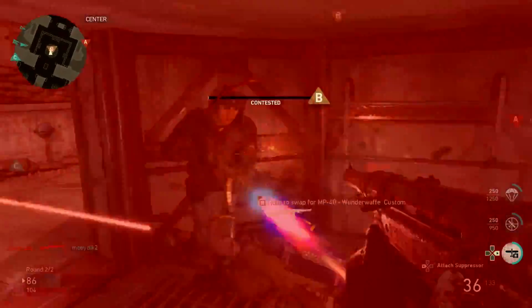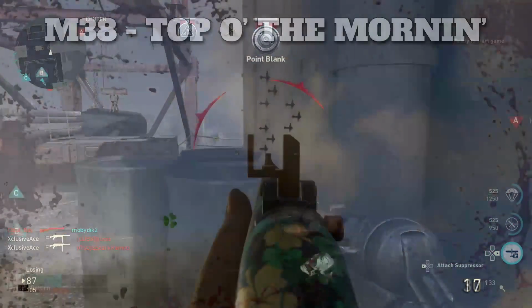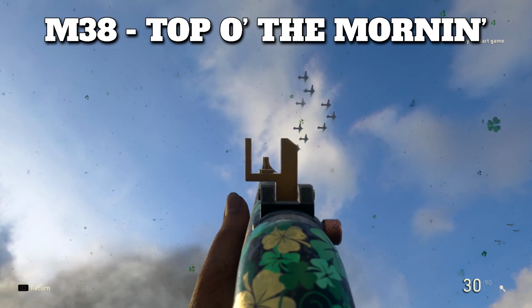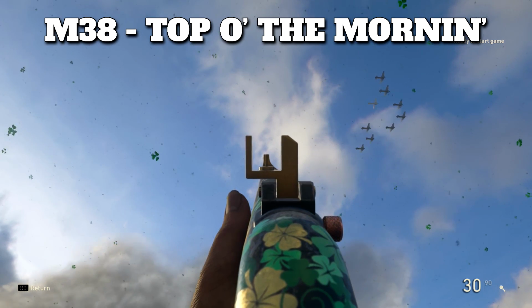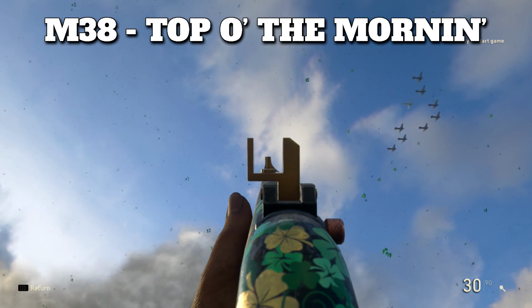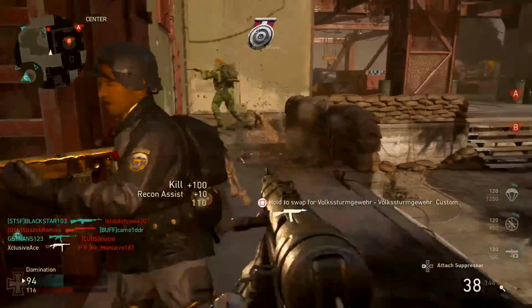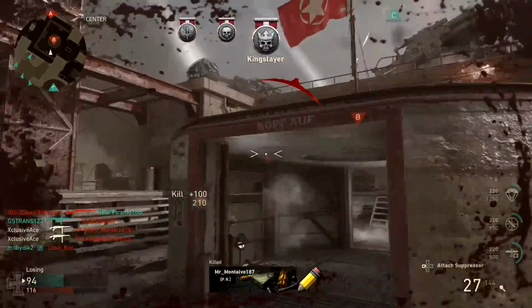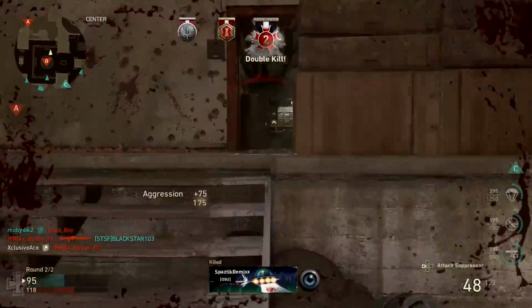Moving on to the next one, this is actually one of the newer weapons that have been added to the game, and this is the M38 Top of the Morning variant. As you can see here, it's got that really ugly rear sight that looks like a number 4, it's also off-center, and personally I just think it looks kinda ugly. I will admit I have no issue using this iron sight, and since I don't have any other variants of this gun, I just kind of suck it up and deal with it. But having said that, I do think it's one of the uglier iron sights in the game.